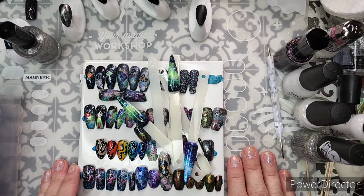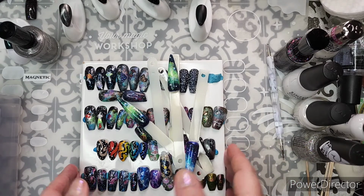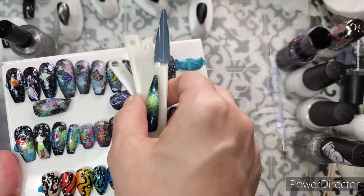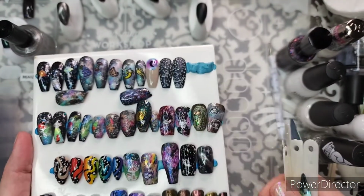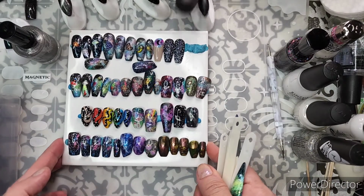Today's video is the second part of my Galaxy Nails series because this past month Maniology released their outer space themed Mani by Me box, and because of that I promised to finally deliver on my tutorial for the traditional deep space galaxy look nail.